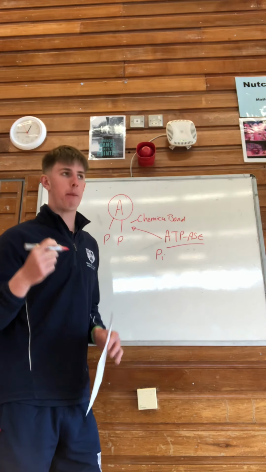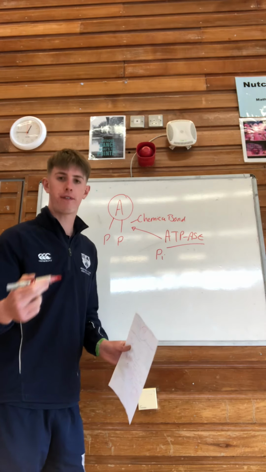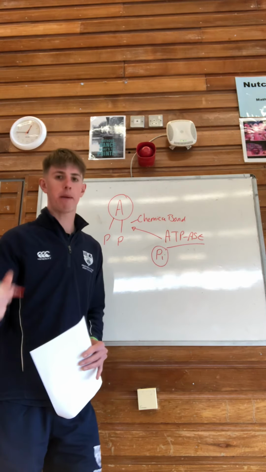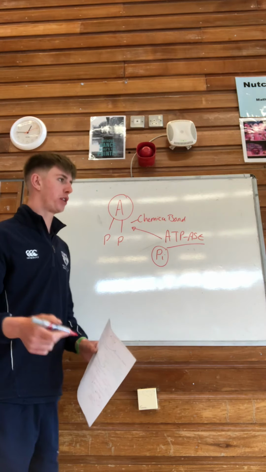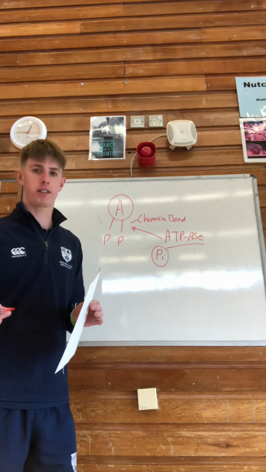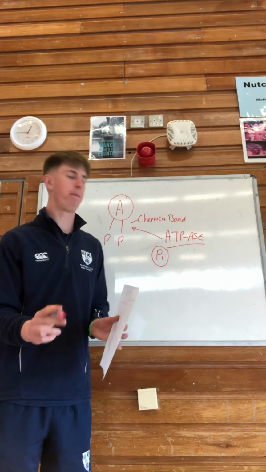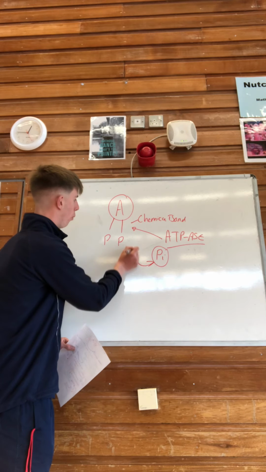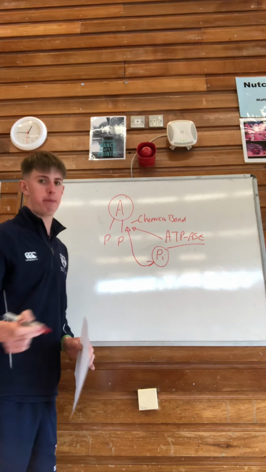So when it comes to the phosphate that's left over, that's called an inorganic phosphate, and it also can be written as PI. So in an exam paper, if you see PI, that basically just means inorganic phosphate. And to create energy, the whole point that we're doing is that we have to resynthesize. And resynthesize means taking something off and then putting it back on. So we need to get this inorganic phosphate here, and we need to attach it back to this adenosine molecule to make ATP again, okay?